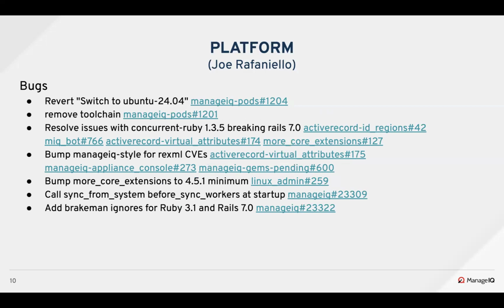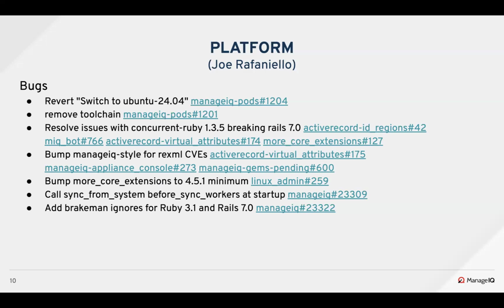Next, Jason and I resolved some issues in several repositories with the new concurrent-ruby 1.3.5, which no longer required Logger. This revealed a bug in ActiveSupport where it was using Logger but not requiring it. We got around this by either requiring Logger ourselves or locking to a version before 1.3.5.